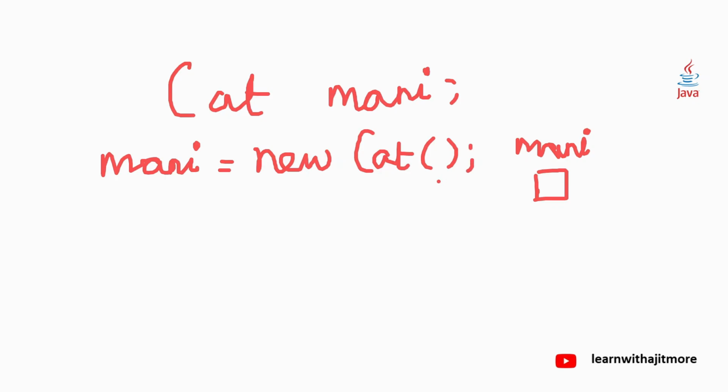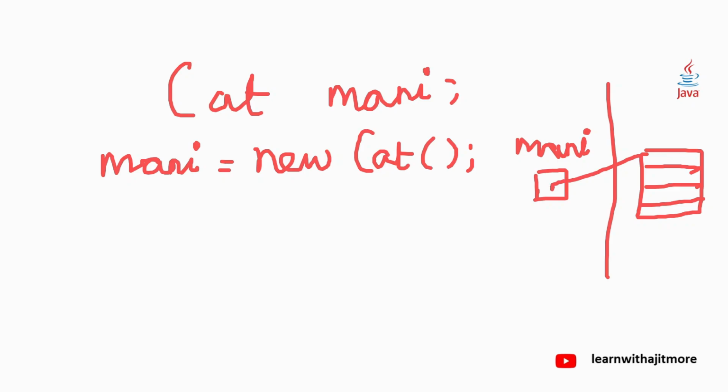Internally it will call a constructor. What constructors are, we will learn when we come to object-oriented programming in Java. On the heap, it will allocate as much space as is needed for cat, like cat height, cat color, cat breed, cat name, whatever it is. And then the reference will be stored in this money variable, which is on the stack. And these two things you can combine also. My cat money equal to, and there only you can write new cat. So this thing you have to remember.